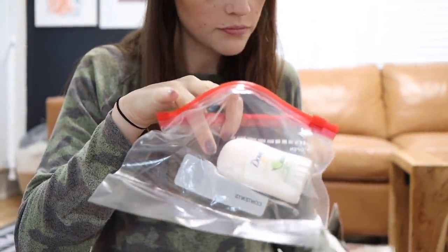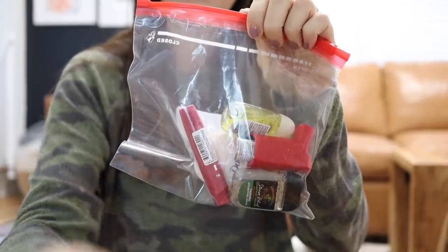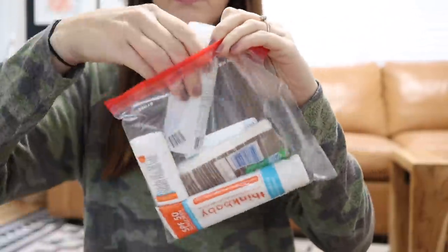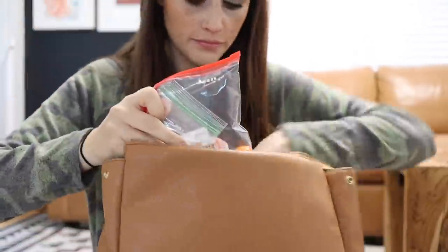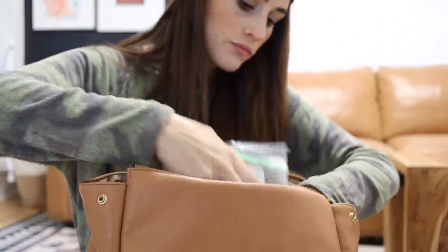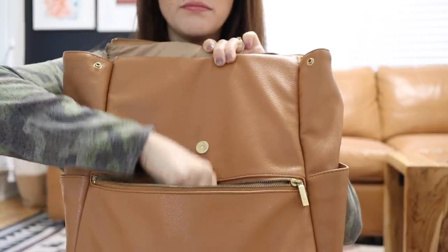The second trick I love for organizing my bag is the bag-inside-of-a-bag trick — sort of like bag inception. I use clear bags to organize like items that go into my purse. This not only makes it really easy to find what I need, but it also makes packing to leave the house a breeze because I can have all the clear bags out and, depending on what I'm doing that day, I can grab just the ones that I need and fill my bag.